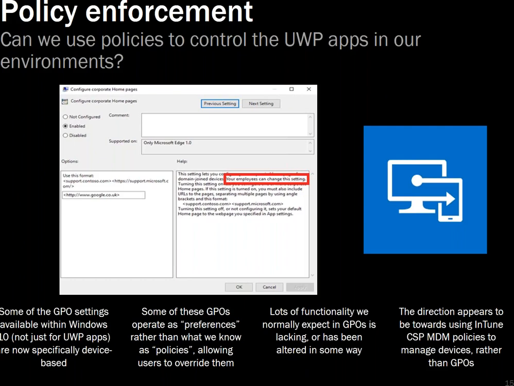I was actually just yesterday looking at the whole list of available things in the policy CSP for Intune, and I was quite struck by how much more breadth of choice I had in there compared to the group policy object. So I'm wondering if that is the actual direction coming out of Microsoft now, to push you towards that Intune model.